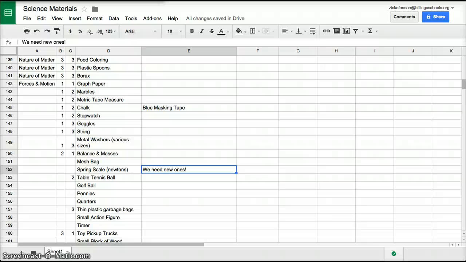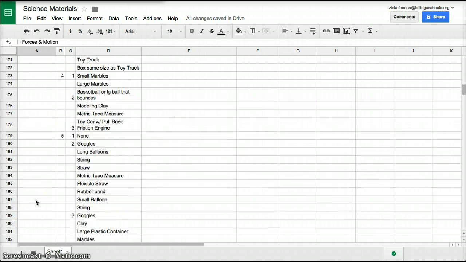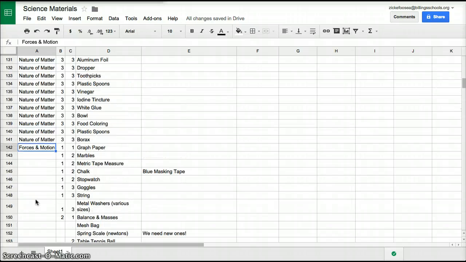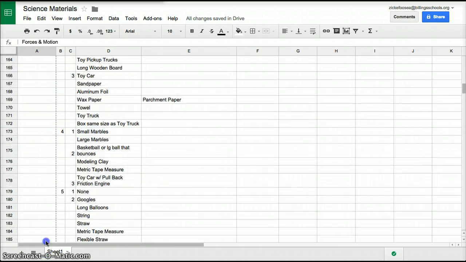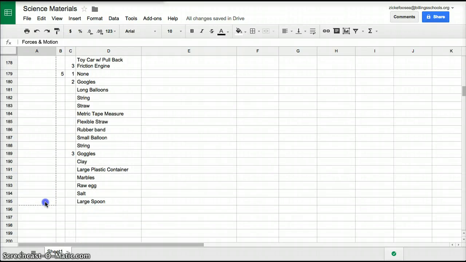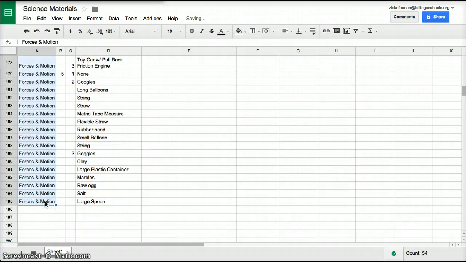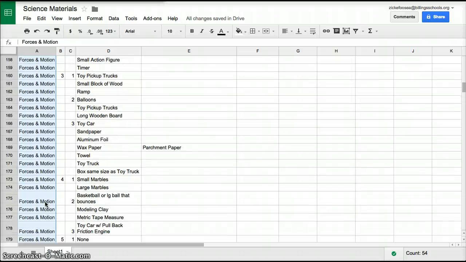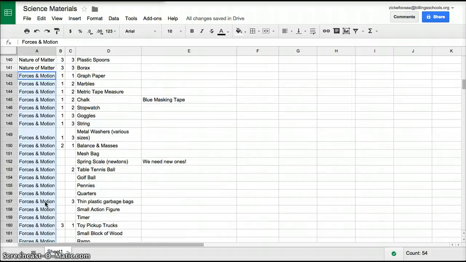This tutorial is how to do a couple of different quick and easy things in Google Docs that might help save you time. So the first thing that I'm going to show you is if I want all of the rest of these cells to say forces in motion, because they all go with the forces in motion book, I'm just going to click on forces in motion, grab the corner, and drag down until I'm at my last cell that I want to say forces in motion, and it's just going to fill it in automatically for me, so I don't have to do copy and paste or anything like that.